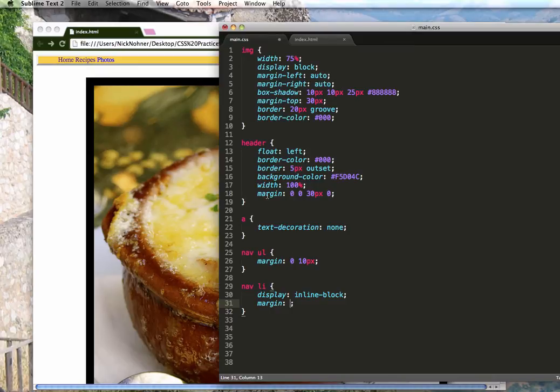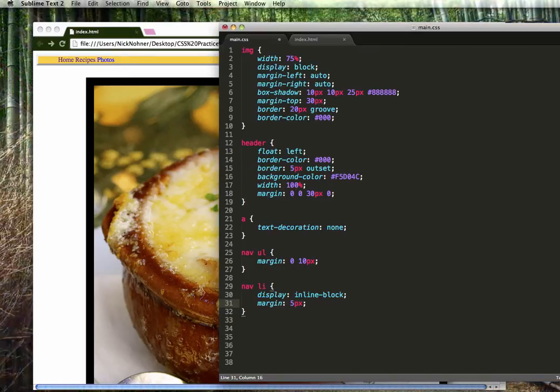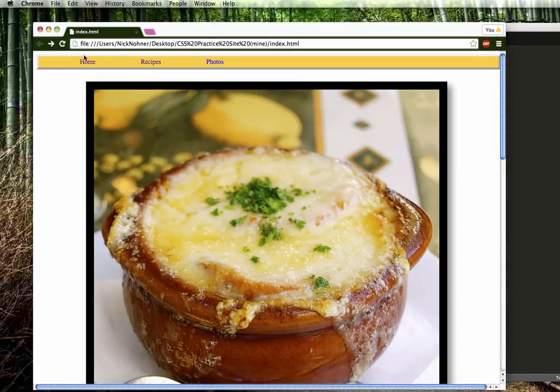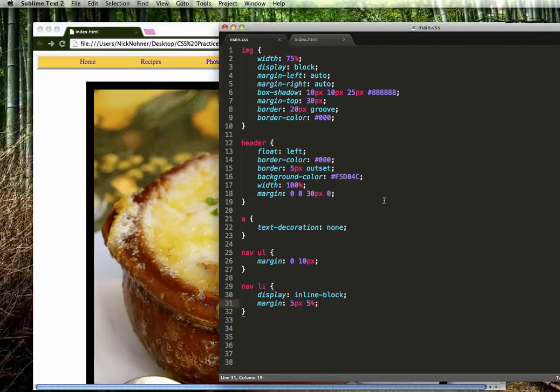Let's see here. So if I did margin like this, I could do like 5 pixels, and then let's do 5 pixels up on top, and let's do 5% on the sides, and just kind of see how that looks. You saw the box kind of expand, so I got a little bit of room here, and you notice that 5% of the page is here, 5% of it's here, 5% of it's there, and so on and so forth, right? So each one of these is 5% of the room, right?